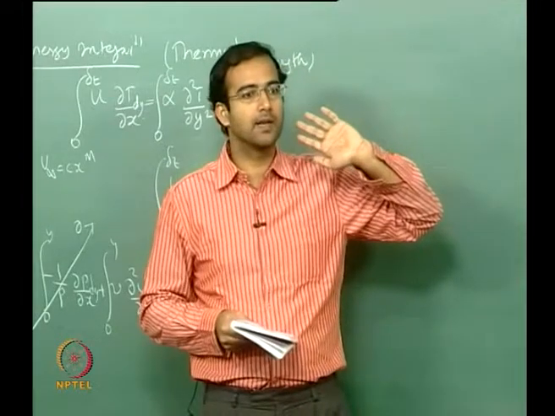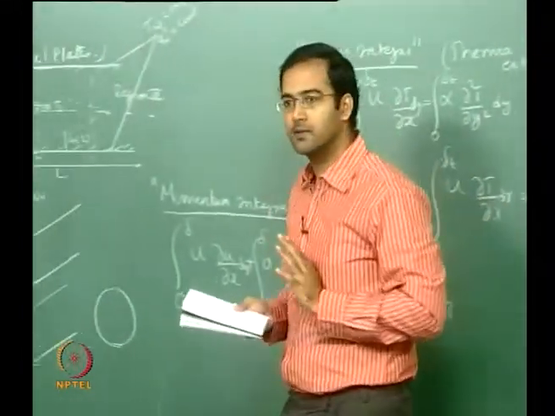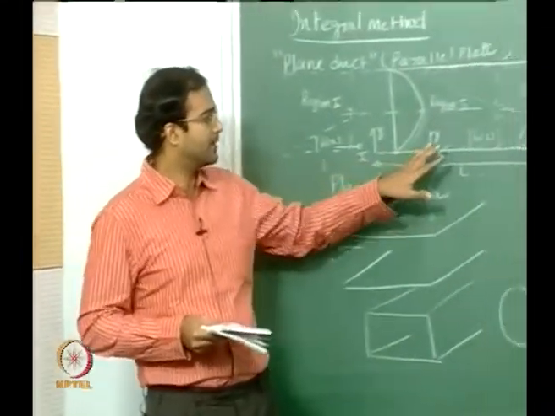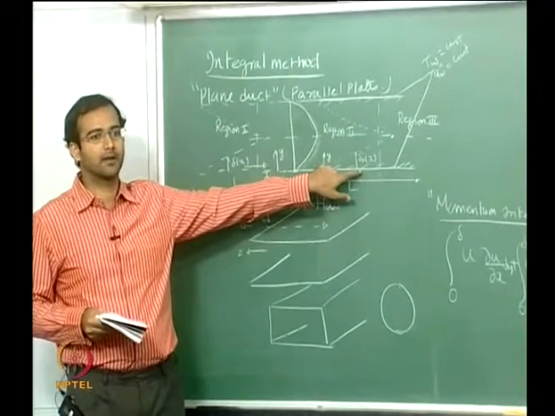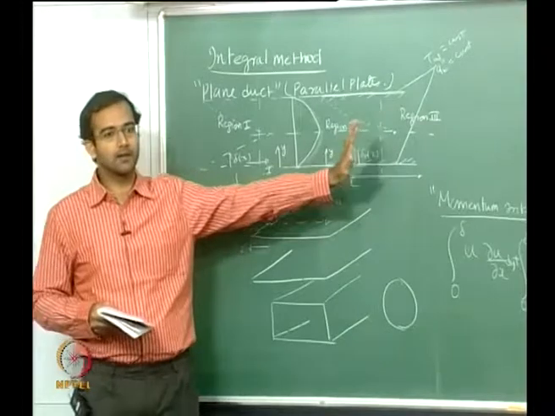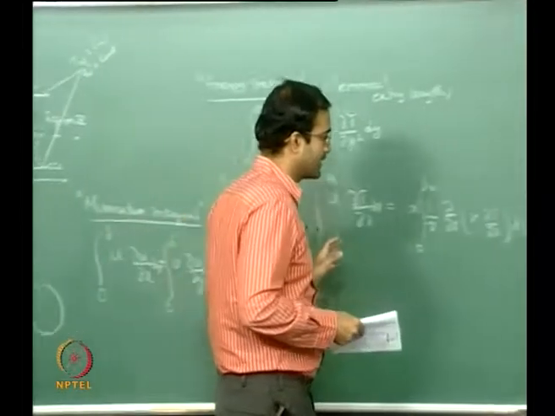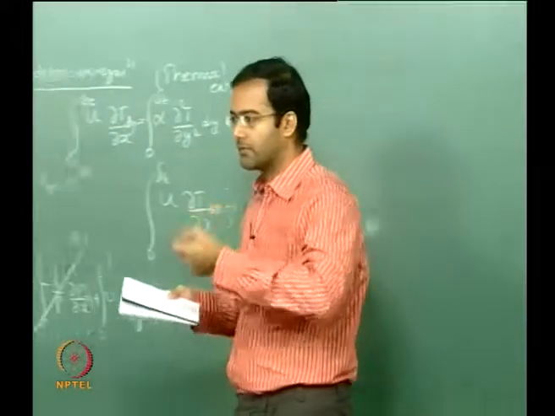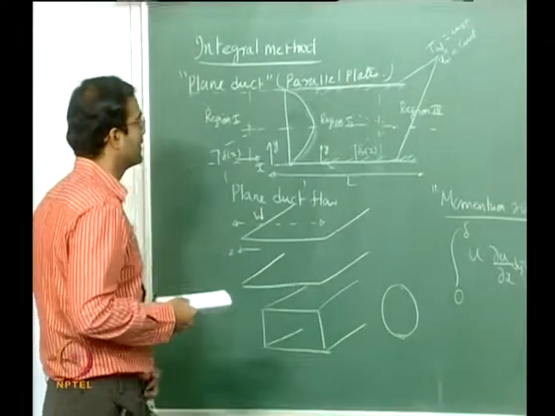Those were dealt with by the approximate methods, but here, because of the geometry constraint, we are fixed to only two-dimensional flows, and it is valid only in the region close to the thermal entry length. And you cannot reach an asymptotic solution to the fully developed case from this solution. This you have to be very clear about. Apart from that, the solution method is very similar to what we did with the external flows, only we will have a difference in the variables that we use. Any questions on this?